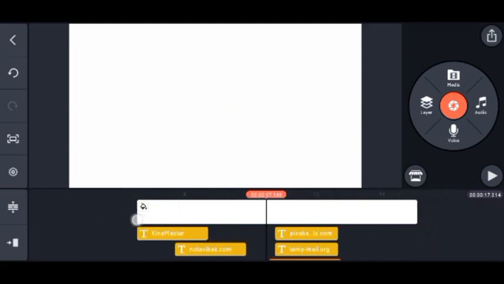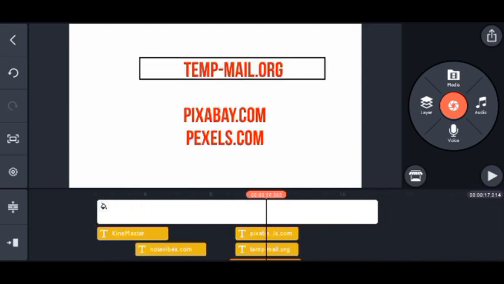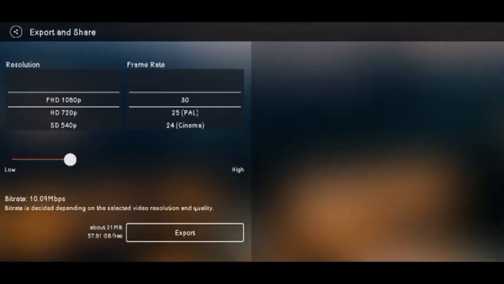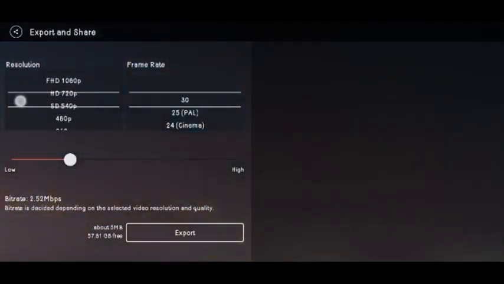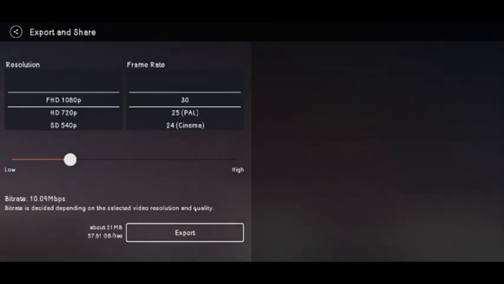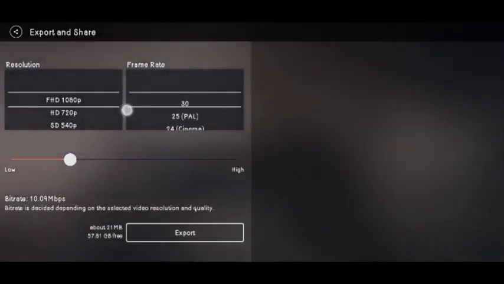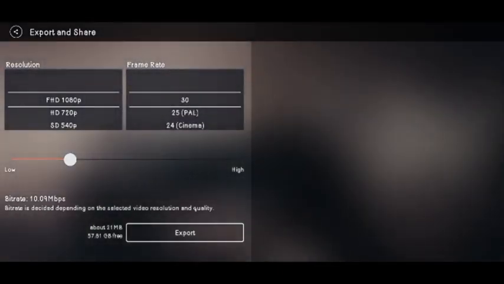Now the last thing on KineMaster is the tools here, the export icon. Once you do that, you can increase or decrease the quality. But if you are creating video, I advise you to use FHD 1080p. This is the default that I left it at.